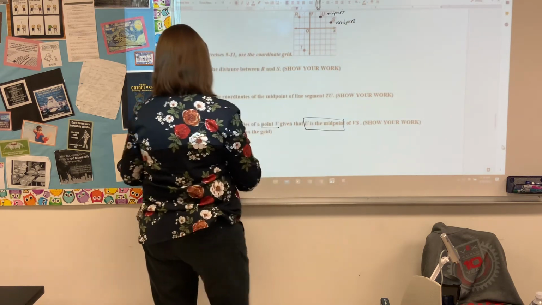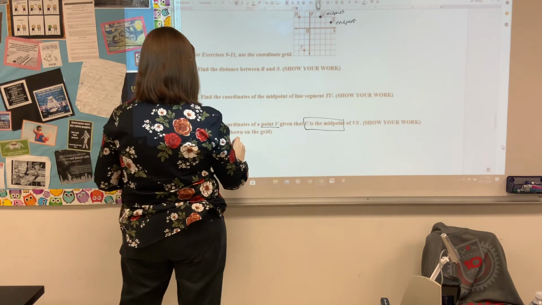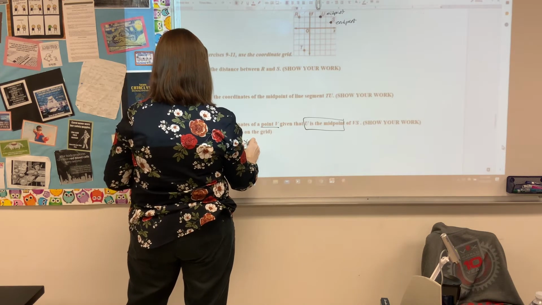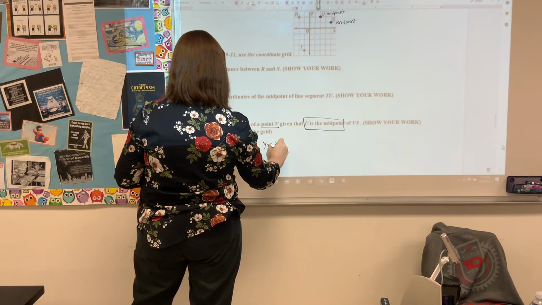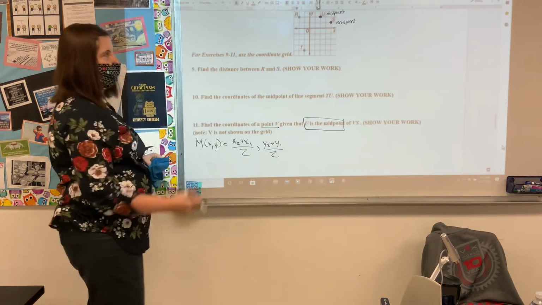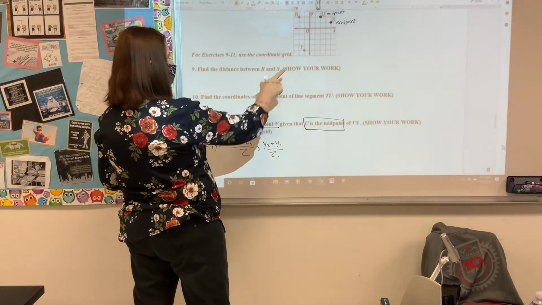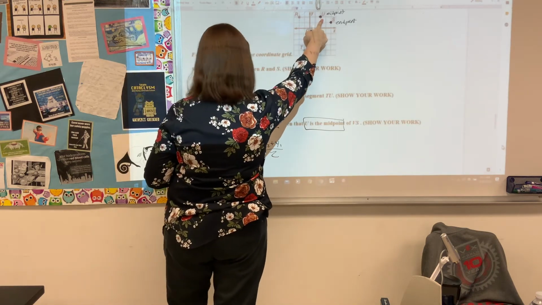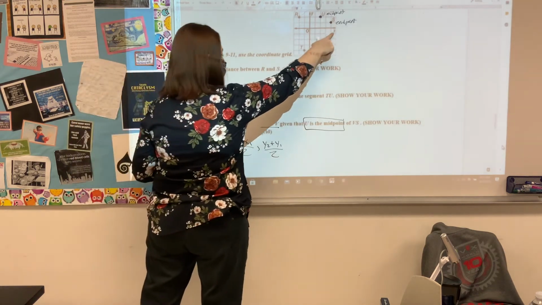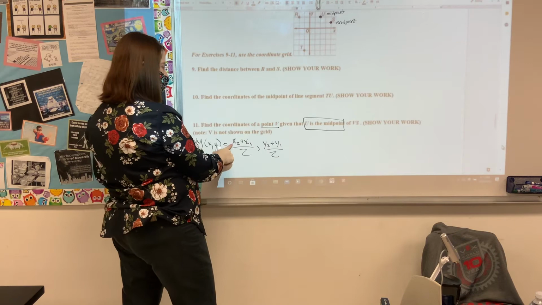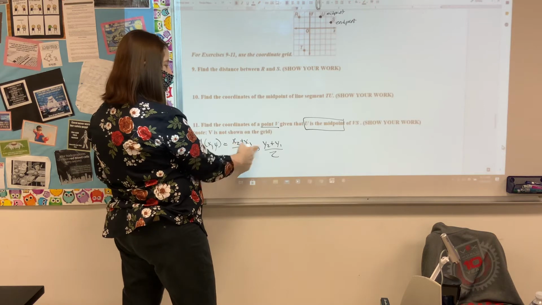So I can use that midpoint formula where I say M, X, Y is equal to my X's divided by 2, my Y's divided by 2. I need to be careful though that my coordinates for the midpoint go where the midpoint is, and my coordinates for an endpoint are substituted in for the X and the Y on the right hand side, because I'm trying to find this unknown X and Y that is an endpoint.